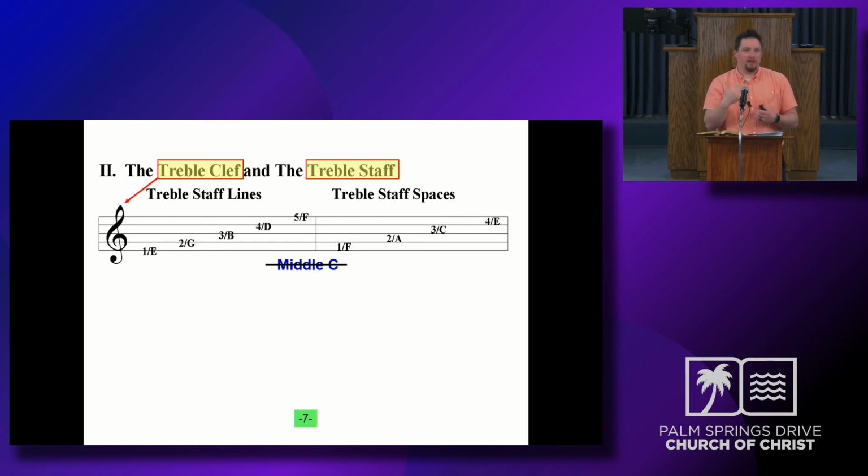It's made up of lines and spaces. The lines: E, G, B, D, F. The spaces: F, A, C, E. There are some mnemonics to memorize that. Every Good Boy Does Fine for the lines, or FACE for the spaces, right? So the lines, Every Good Boy Does Fine, you can memorize that.